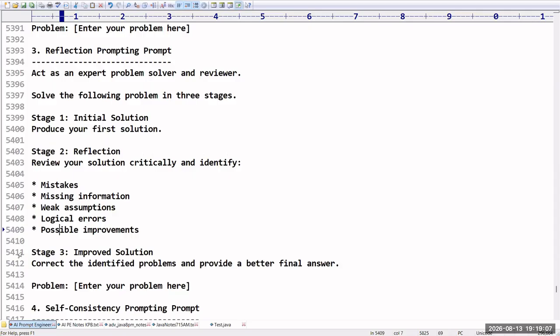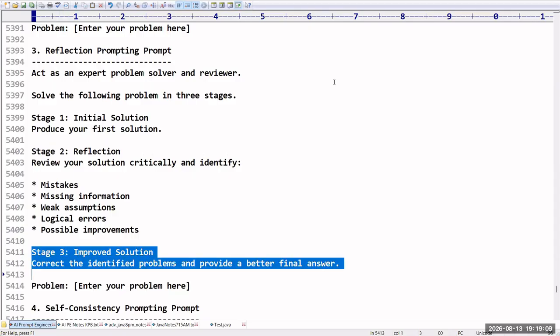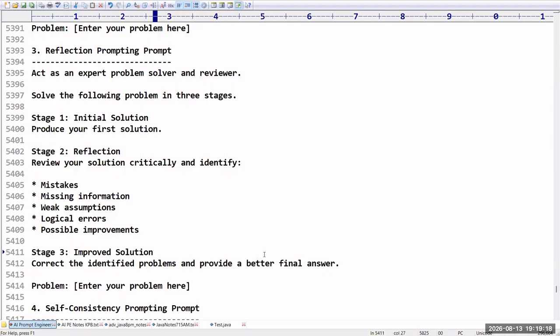All these things you have to do. And in stage 3, improve that solution and give the final answer. So this is nothing but reflection prompting.